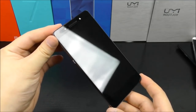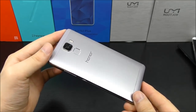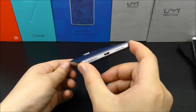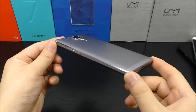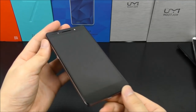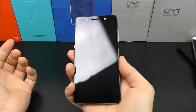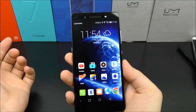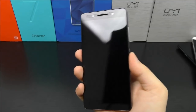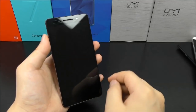At first glance, the Honor 7 looks like a smaller version of the Ascend Mate 7, especially the metal backside with the fingerprint reader looks similar, but in fact the Honor 7 is faster, has a better size and much better hardware. So I will not bore you with all the hardware specifications, for these please have a look below in the video description, but the highlights are the fingerprint reader on the metal backside, a 5.2 inch JDI Full HD display, 20 megapixel Sony IMX230 camera with dual color LED flash, and the very fast HiSilicon Kirin 935 octa-core processor.